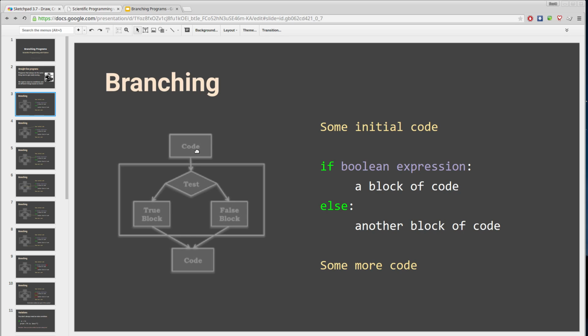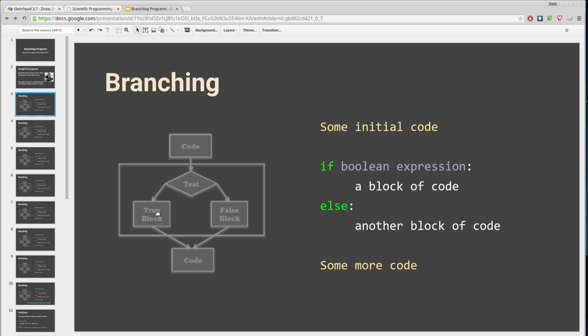Branching is a set code that allows us to start out executing a sequence of instructions and then write a test. All right, a test for a particular condition. So we'll call it a Boolean expression over here, but what you can really think about this is, is A equal B? Is 5 less than X, right? So it's a simple question. It's a test that's going to result in a true or false value. Remember, Booleans are true and false values. So we're going to have a test to say, okay, is this true or is this false?